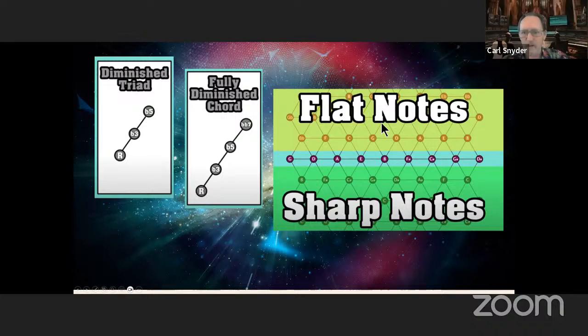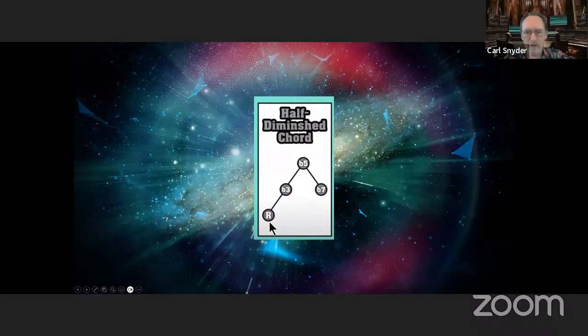Then I wanted to give you this distinction here with the tonnetz. As you may have noticed, the sharp notes are on the bottom, the flat notes are on the top, to kind of accommodate it, but there are different spellings. In a few cases, we're going to have to know enough music theory to know when a sharp should properly be spelled as a flat and vice versa. So here's how you would do a half diminished chord. You're going to make that shape.